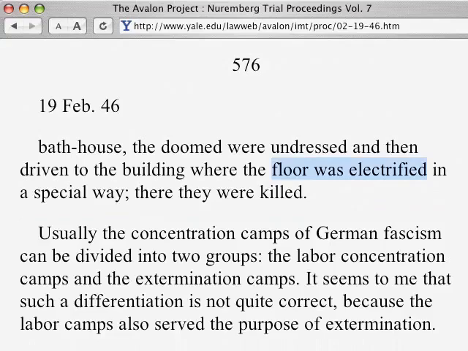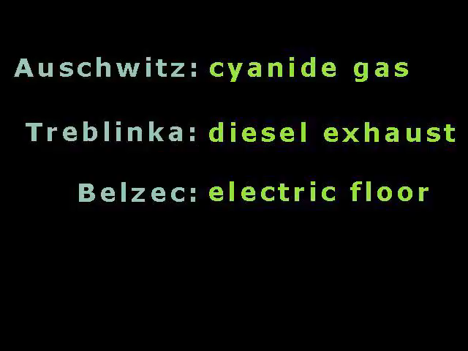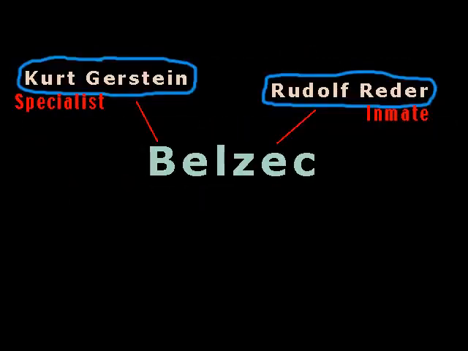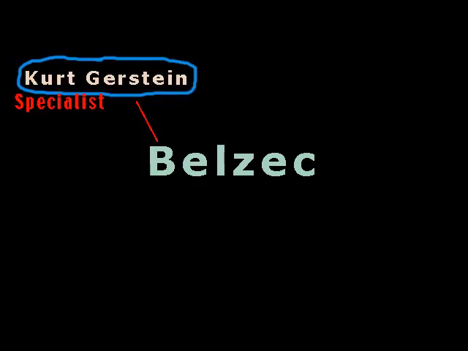The electric floor story worked great as anti-German propaganda, but it weakened the larger Holocaust story because it's untenable that Auschwitz, Treblinka, and Belzec would use 3 diabolically different methods of execution. So an eyewitness is needed to say they executed people at Treblinka and Belzec at least in the same way. Enter Kurt Gerstein. Without him, there was a big question mark as to how 600,000 people died. And his account was needed to make Belzec fit into the larger Holocaust story. Gerstein's report contained lots of talk of engine exhaust being piped into the Belzec chambers.